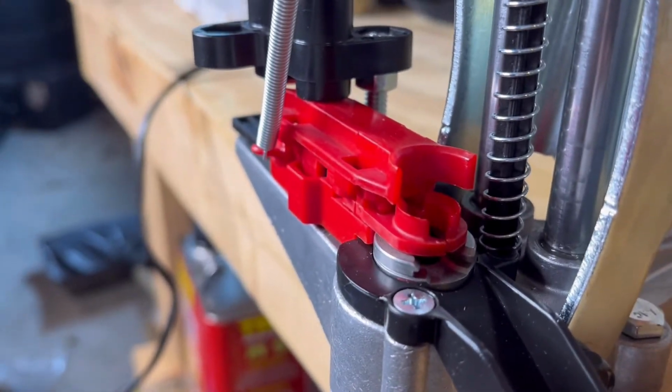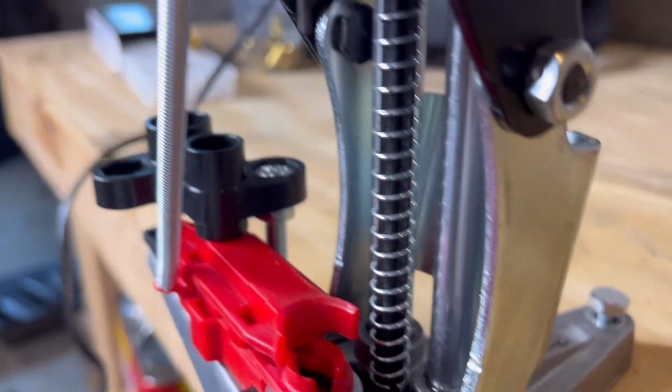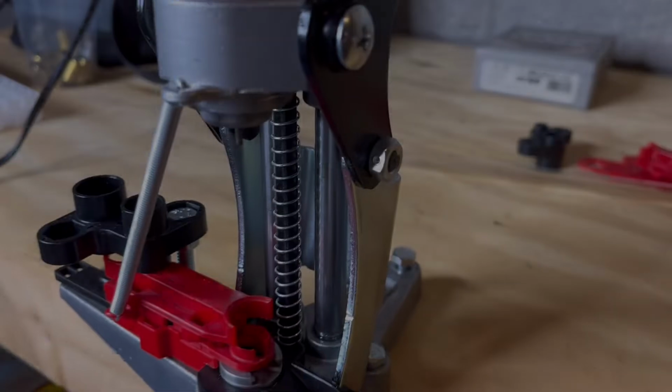So I'm going to finish decapping these, and then I'm going to build a case mount, and then I'm going to finish reloading. So I'll come back.